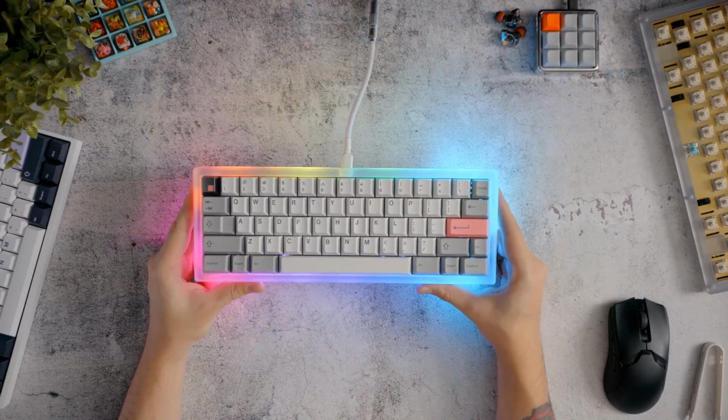I think the polycarbonate keyboard is just a beautiful release, as well as this just being right up my alley for typing experience and sound. I mean, just seriously look at the way this thing glows. Isn't this beautiful?